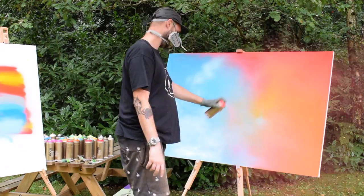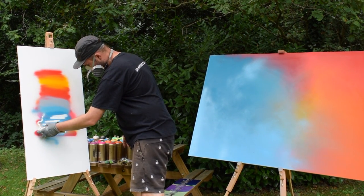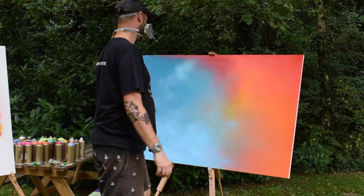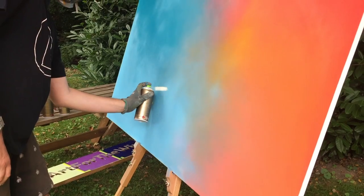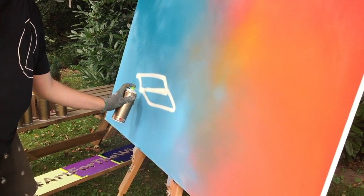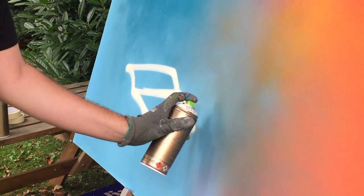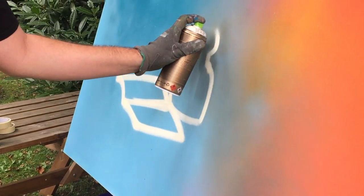Once we're happy with the background colours, we've worked into them, we've layered backwards and forwards with the big fat cap there. We then take, this is a level 2 skinny cap, so it's kind of nice and soft. Lines come out quite small, as you can see. Depending on which way you use the can, go from quite wide to quite small. And if you put very little pressure on the side of the cap as you press it, you get these tiny skinny little lines. And we use that now to sketch up the illustration.